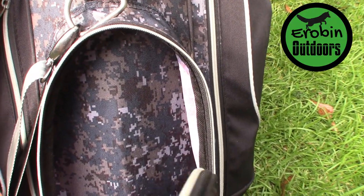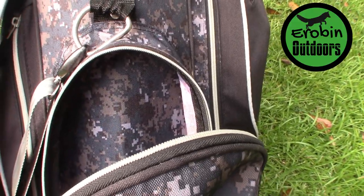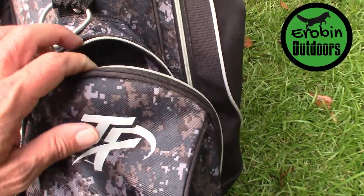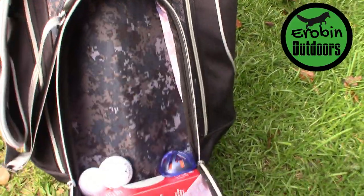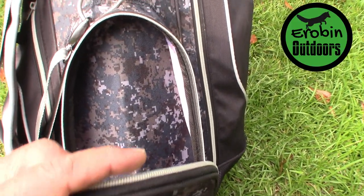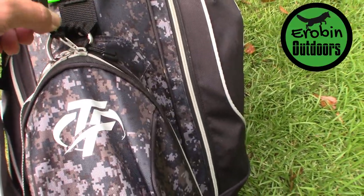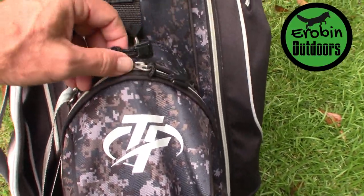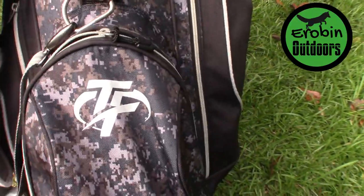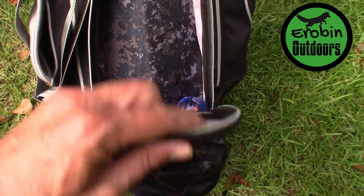And a little ball marker that didn't come with it, and of course the balls didn't come with it. I'm just showing you the size of the pocket. Plenty of room for lots of balls and even other items. It's got a double zipper, okay? So you can zip down one side, or you can zip down both sides to pull the flap all the way open.